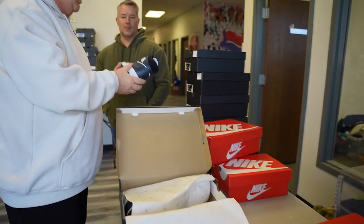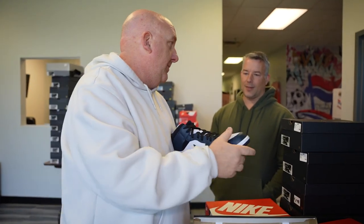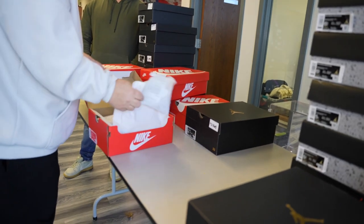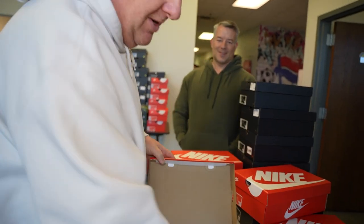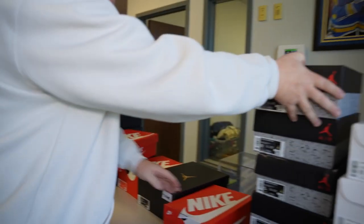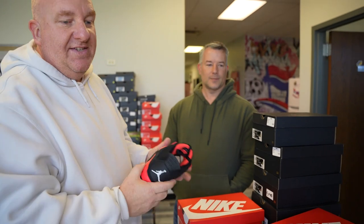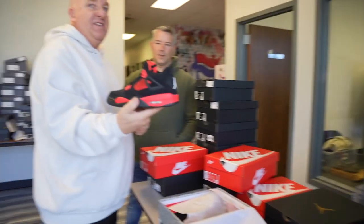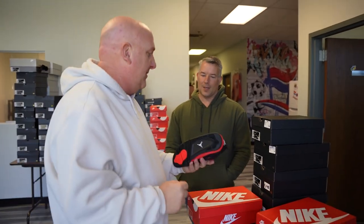Oh, that's a nice one — I haven't seen this one before. Armory Navy Mid. He's asking retail, so we'll take that right away. And then a pink one — he doesn't even have to tell me the price, I know we agree. Another shoe we can't keep in the store — sells great. Grade school sizes: six and a half, five, five wide, six and a half. Kids who wear a seven will want this shoe so bad they'll tell mom it fits. He's asking $280 — we'll run that.